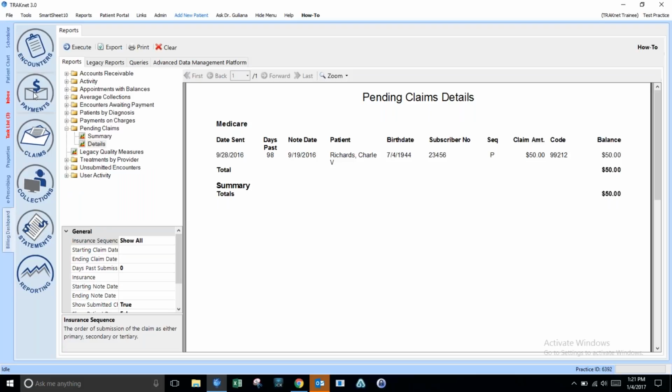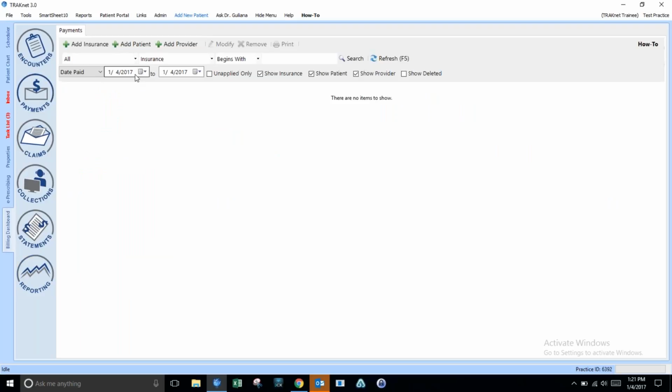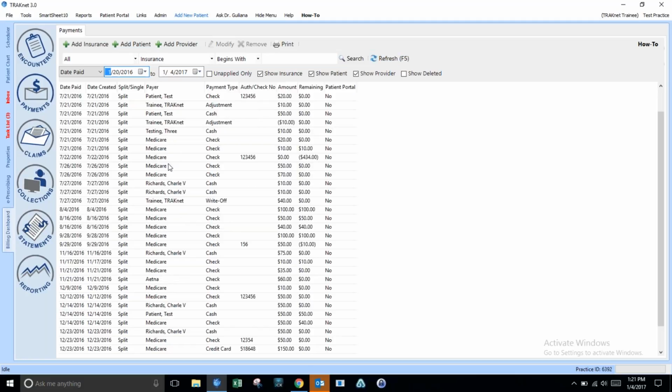To remove any adjustments of those natures, just go to our billing dashboard, locate the adjustment that we want to remove, click the Remove button. Anytime we remove a payment, it is going to ask us for the reason for the removal. That's if we need to review, we'll be able to see why it was removed. Enter in that reason and click OK, and then it will be removed from Traknet.